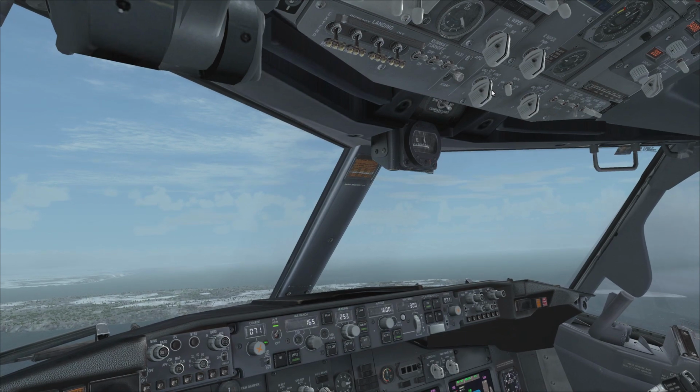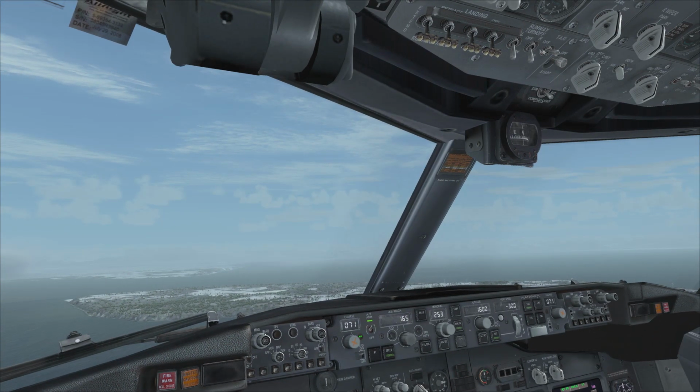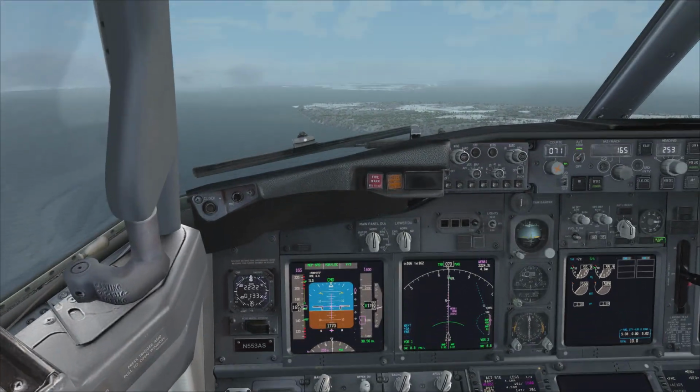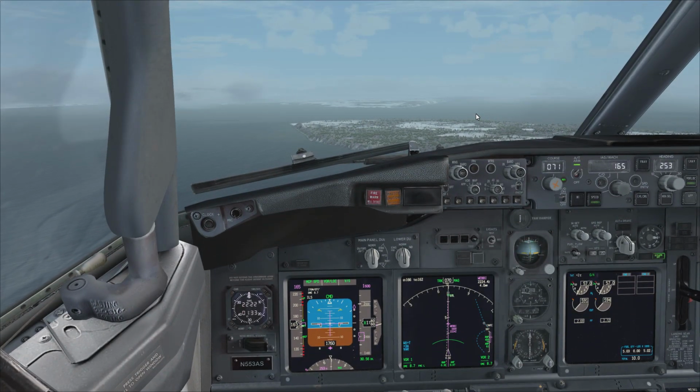Let's check our engine start switches are on continuous. We turn on the runway turn-off lights and the taxi lights at this point, so we don't have to mess with them on the ground because we're the only person in the cockpit.